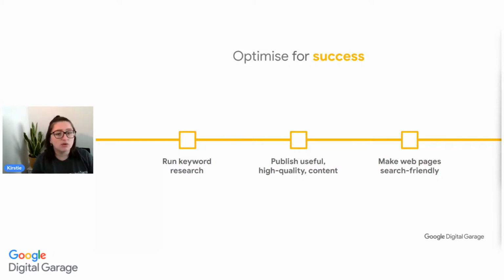Then we can start to think about what we call on-page optimization. So within your website, starting to make changes or updating individual pages or adding pages where you're publishing useful, high quality content that isn't just stuffed full of the keywords you want to rank for, but content that is relevant to your audience and what you do as a business to help solve your audience's problem, because every business is a solution to someone's problem. So how can you make sure that you are talking about why you are the most relevant business organization to solve that problem?